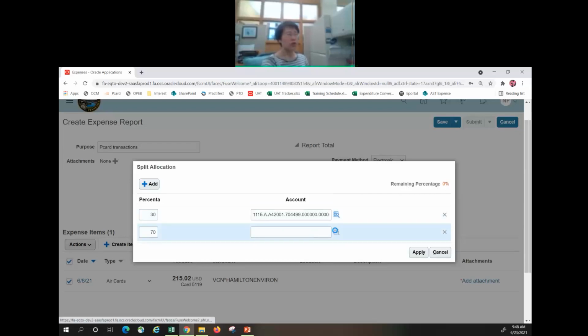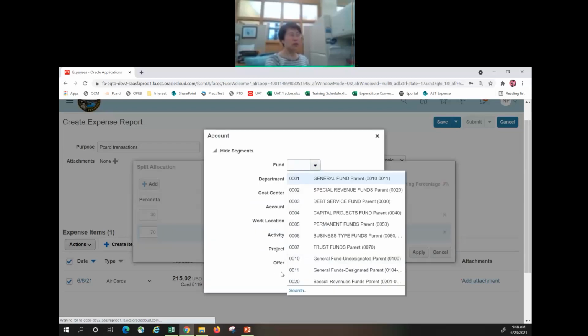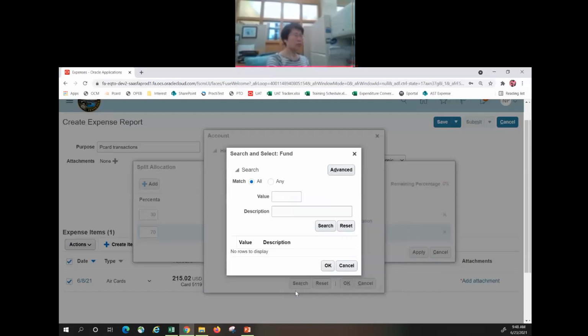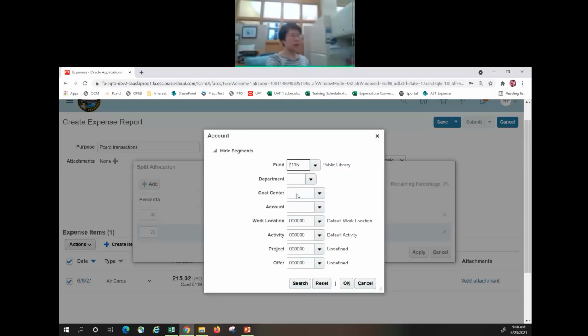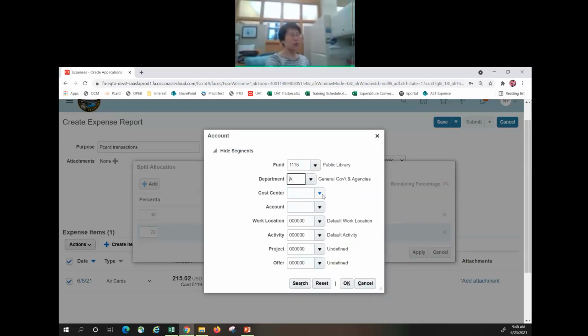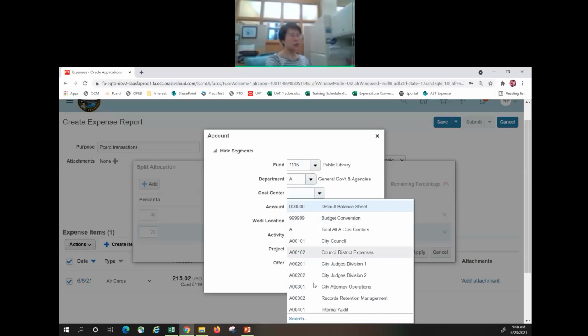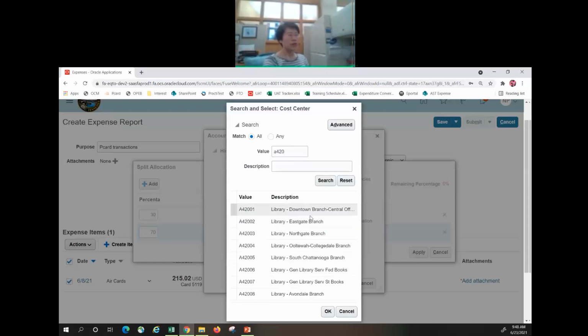Okay, we are going to charge something, let's say, to a different cost center, but still library. And still A, no change there. But the cost center, click on the search, A420, and then we can pull up whichever one we want.